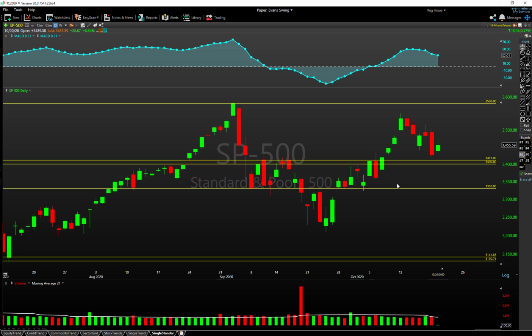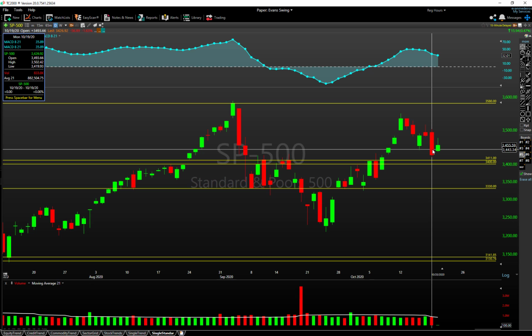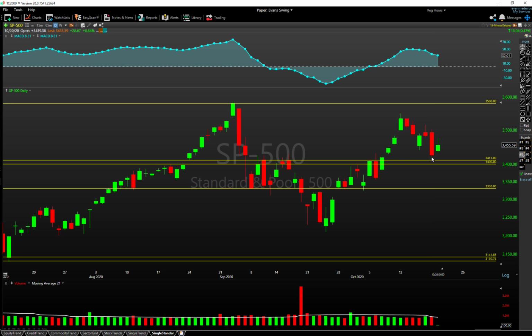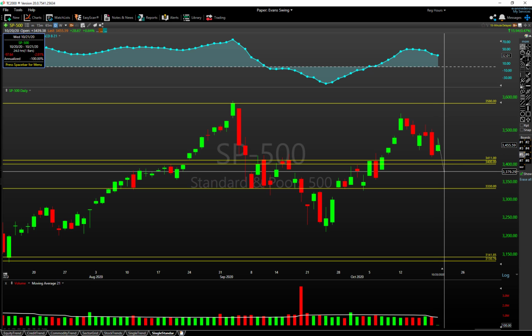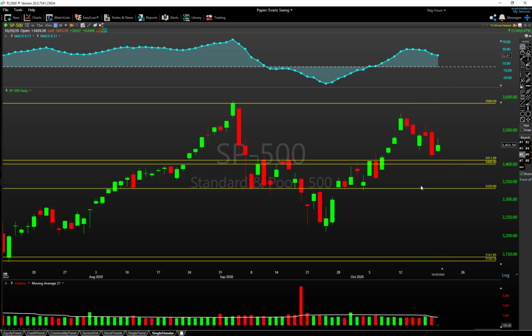If we start to break down below 3,400, particularly on heavy volume, big expansion in range, a big nasty bar, like if we get another one of Mondays, sometime in the next couple of days, that really sees some range expansion back below 3,400, that is what's going to cause me to be more pessimistic about this market. But until and if that happens, I think right now we're getting that pullback.